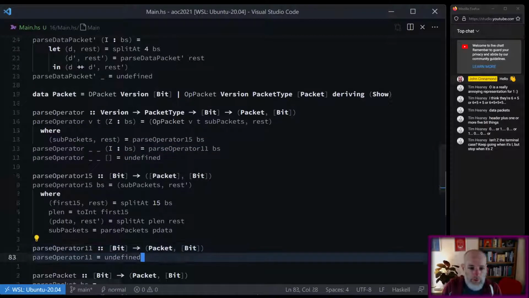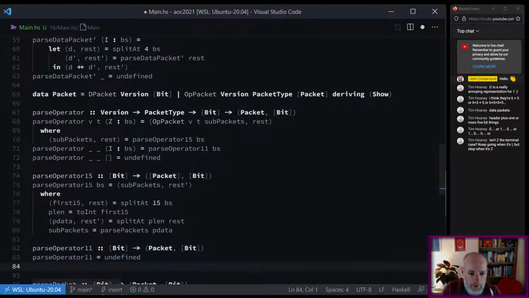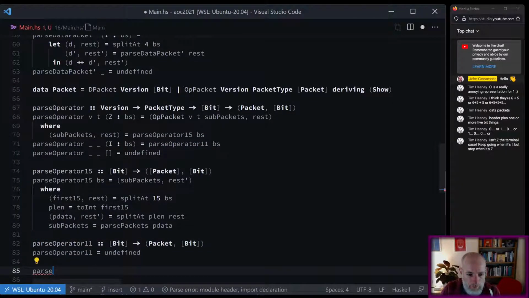Now what we want to do is say parse some packets. This is for the operator 11, so what I'm going to do is just work out how many there are and then call parse packet that many times.